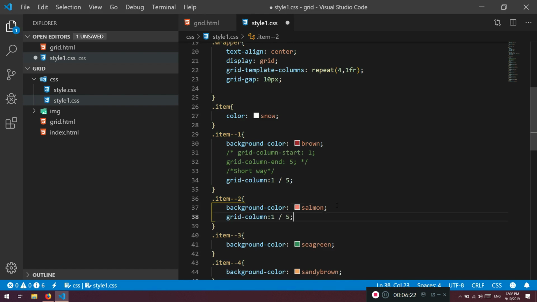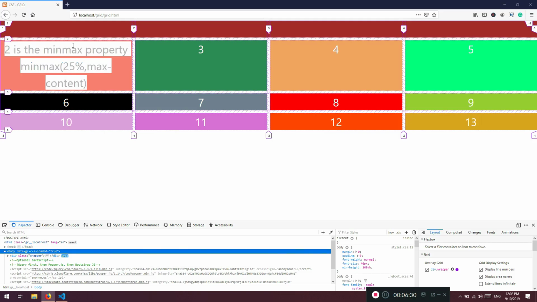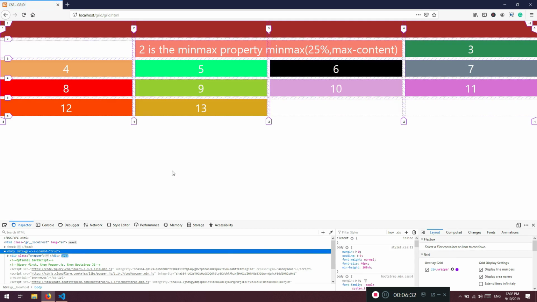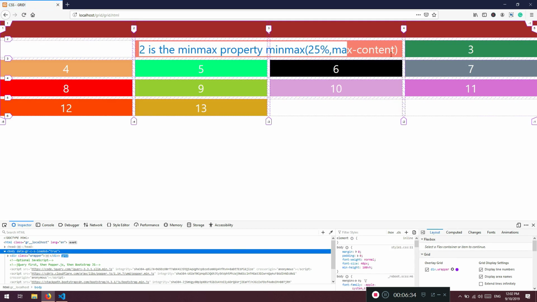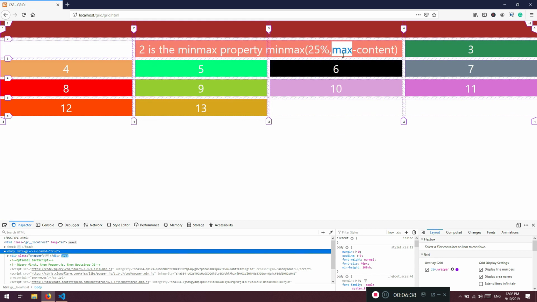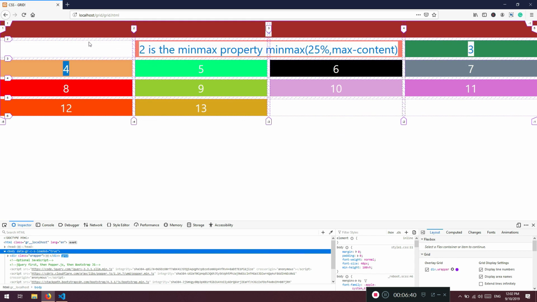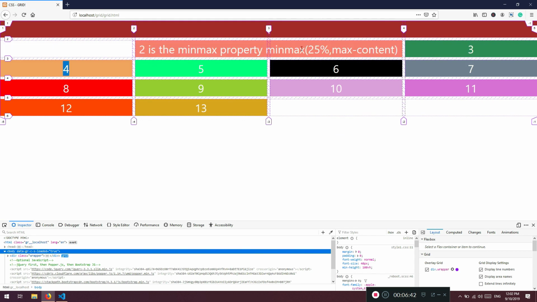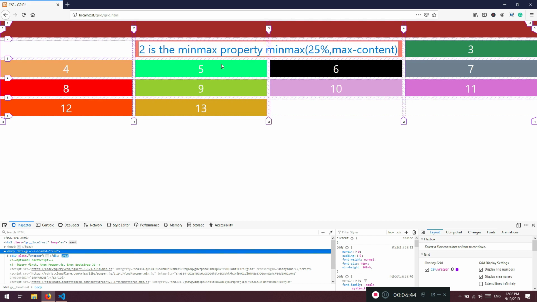I can just grab it and start from line number 2 and end up in line number 4, actually, not 5, because the 5 is the last one. So let's see how it will change. Yes, now it's like this because there is more space for the text to be there, right? And everything else, this one is empty because we explicitly told that this part should be here.